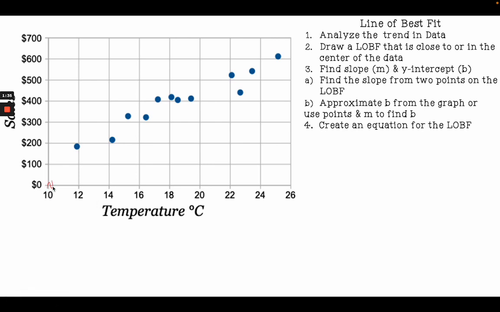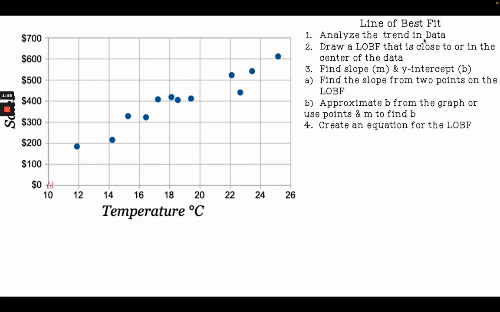So go ahead and add in a scale break there. And if you're looking at the y-axis, it goes 0, 100, 200, 300. We don't need a scale break there. So just on the x-axis. Okay, take your first color. Let's highlight, analyze the trends in data.